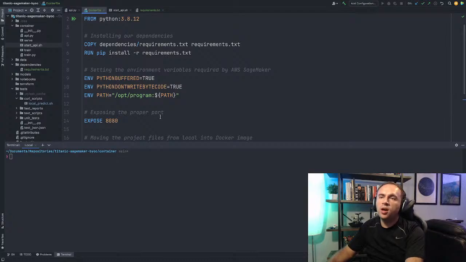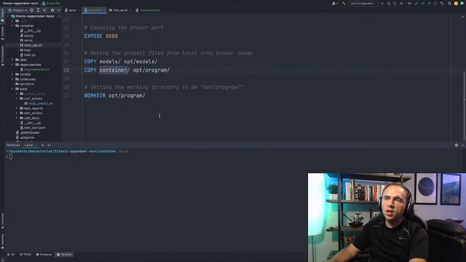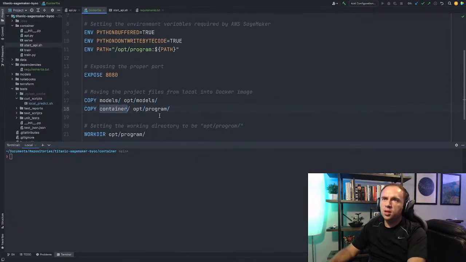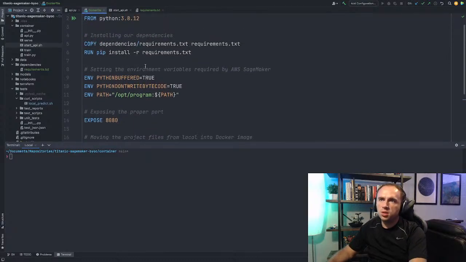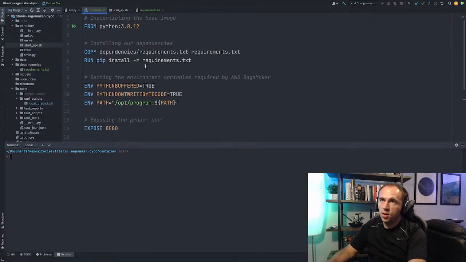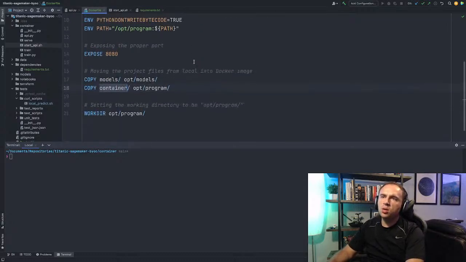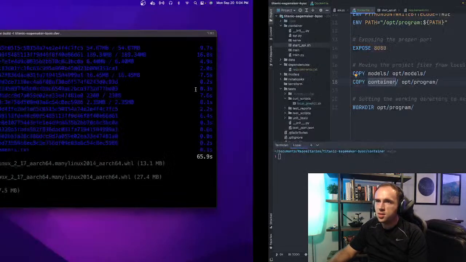So that's why you need to be cognizant of the order in which you define these things. Setting the environment variable is not a big deal because that's a split-second kind of thing to do. But the actual pip install might be one of the very... I guess it could be one of the last things you do or the first thing you do. It's just a matter of understanding what things you're going to be editing the most. And in this case, I'm probably going to be editing the files of the container directory the most, and that's why I set it to be one of the last things that run.